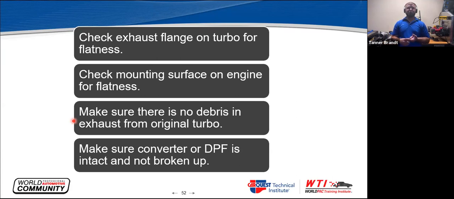Make sure that there's no debris in the exhaust from the original turbo. Make sure the converter or DPF is intact and isn't broken up. It's quite amazing when, let's say, a wastegate comes off a turbo, or really anything comes out of a turbo, it goes in with such force. Typically it breaks whatever is behind it. So if there's a DPF or a converter there, most of the time it will have broken or ruined that.